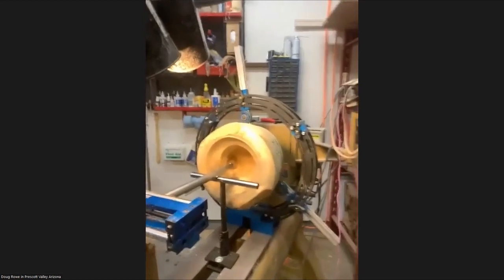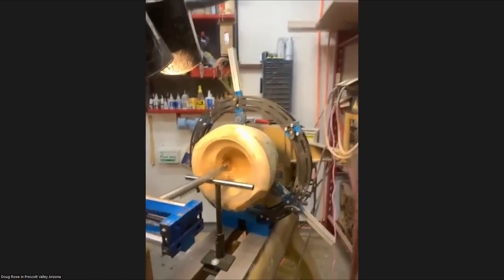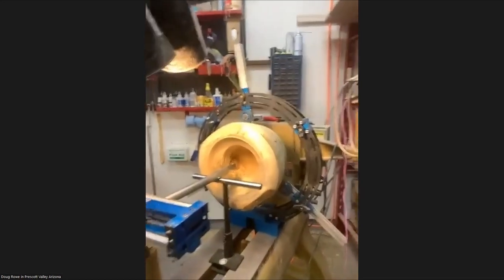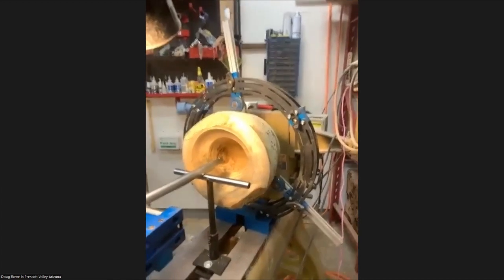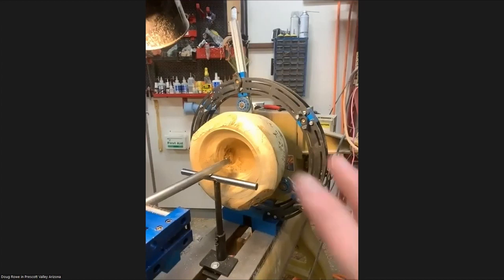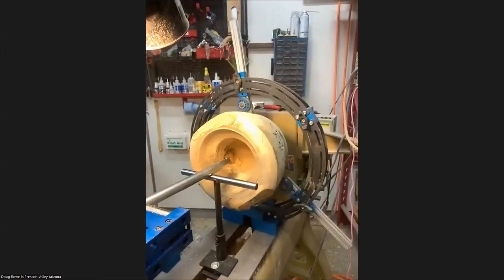So Doug, I've got to ask, on a vessel in that type of fashion, you're going to be experiencing wall flex when you start working on your walls here? If I go to where the center mass is removed, yeah. And so there again, this one will never work out to be like one of those 3/8 thin bowls or whatever. It'll be thicker, it'll be heavier, and I'm okay with that. But you're right, if I got too thin, this thing would just start wanting to flex on you.